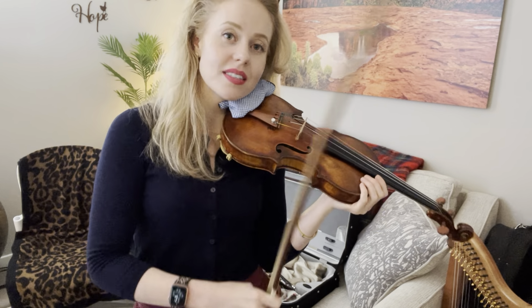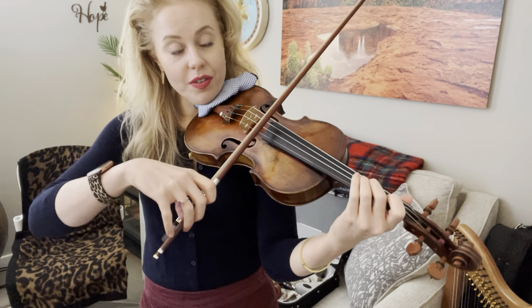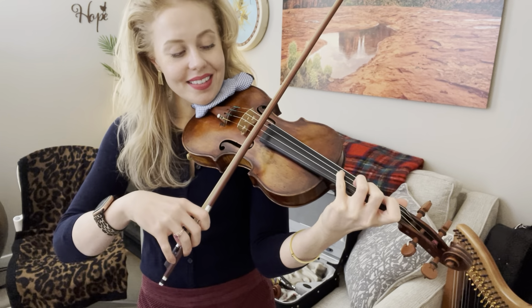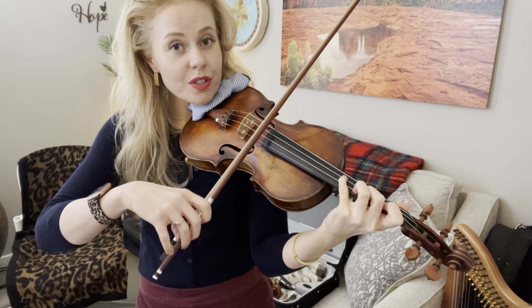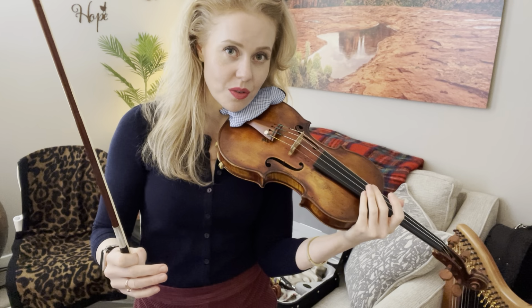And this is our opportunity to work on hearing something called consonant and dissonant intervals. So consonant intervals sound good to the ear. So here's A. A, B, C sharp. Full sound, really nice. But if it's out of tune, so we can use our ear to find consonant intervals.